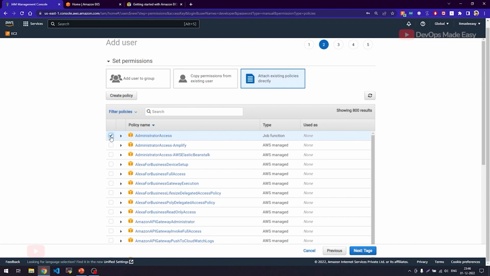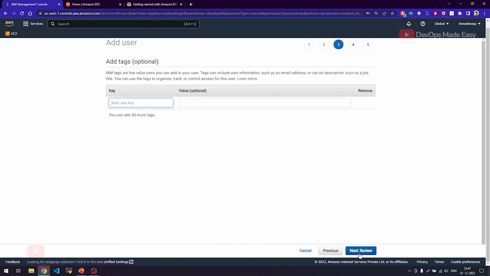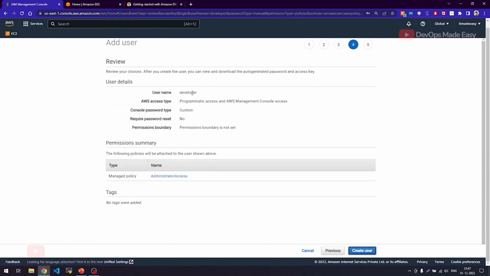That's the reason why, as a starting point, I'm giving him administrator access. Then click on next. This will add some tags which I don't need. Click on review. Here, if you see, IAM user developer will have both programmatic and management console access, and he has administrator access because I want him to basically have access to anything within your AWS account.